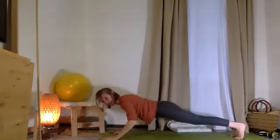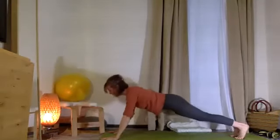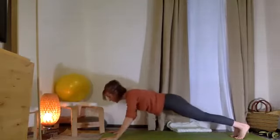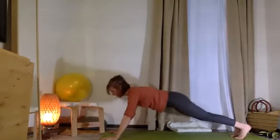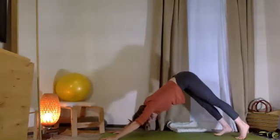And once again, 10 push-ups. So you can do this in a full plank if you like. Here we go. Take 10 and 9 and 8 and 7 and 6 and 5 and 4 and 3 and 2 and 1. Lift the tailbone up.